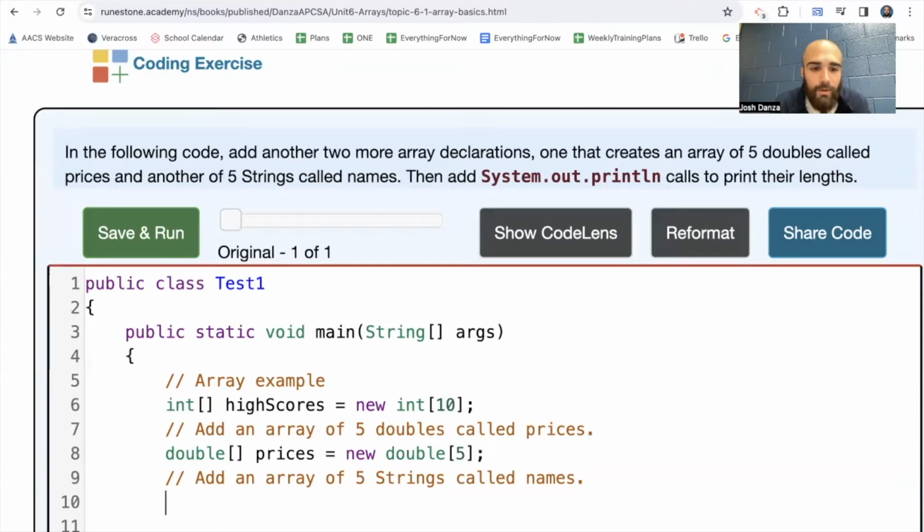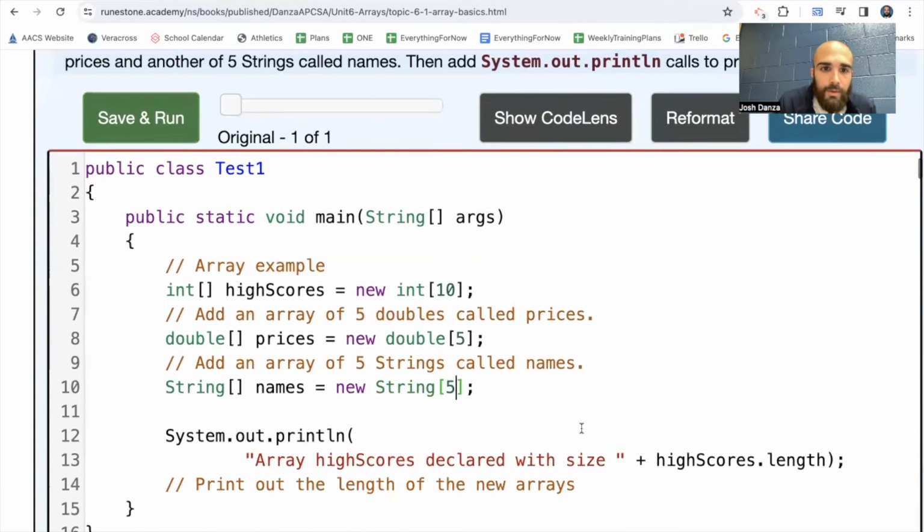So when you're creating this, in this example, I'd say string names is new string, and we need 5 strings. So let's look at our code. We have this main method. We have this int high scores.